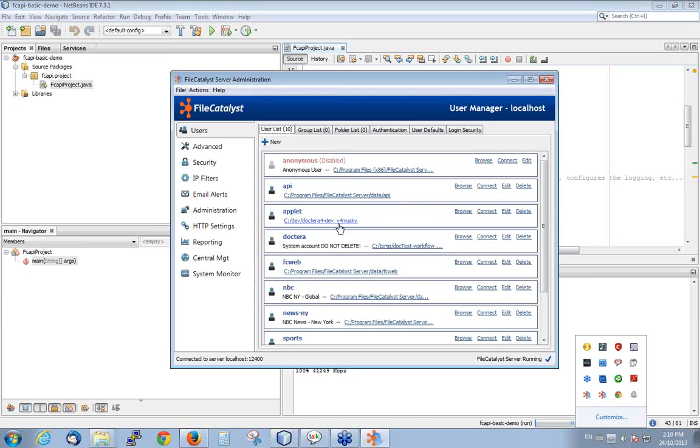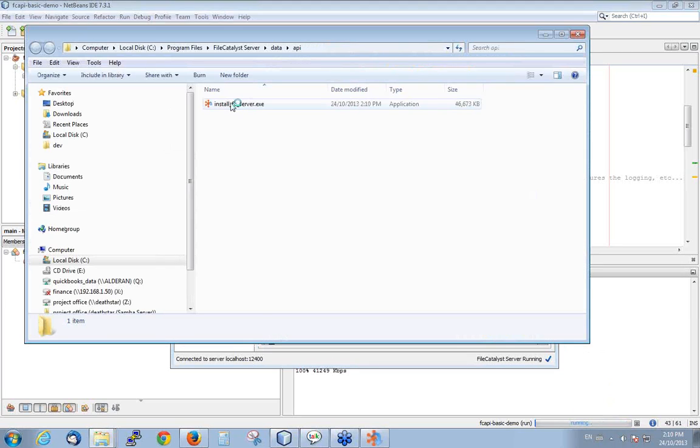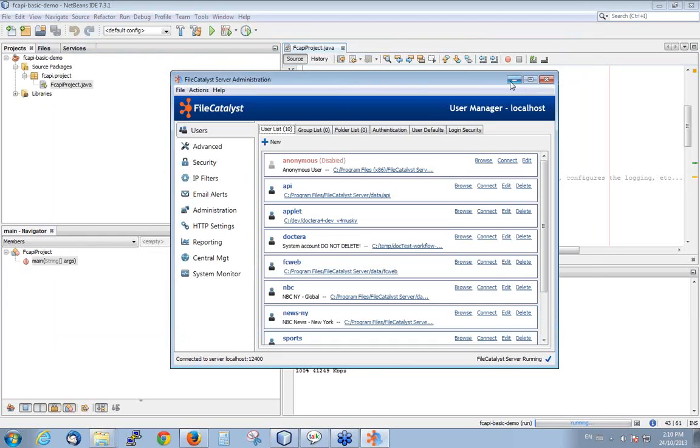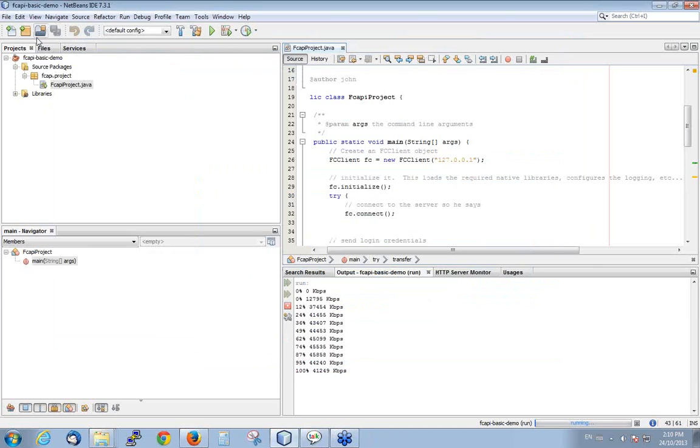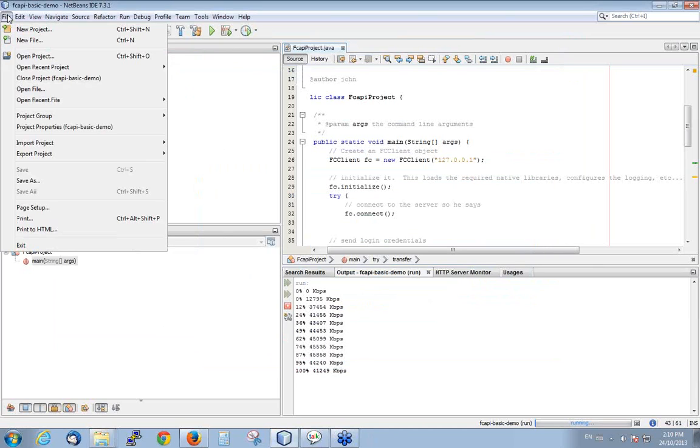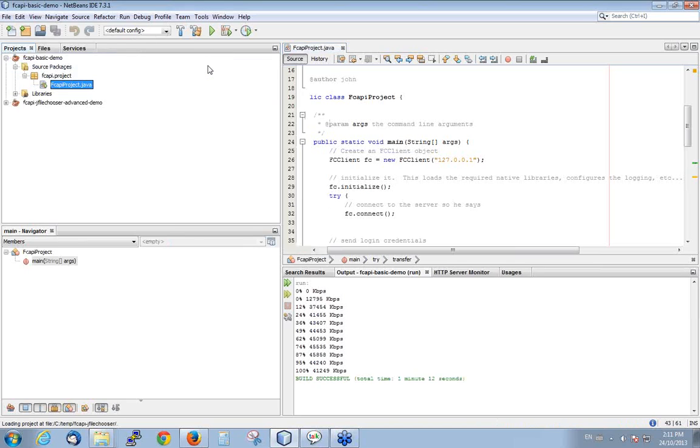If I browse my folder now with the API user, here's the file I just transferred. Let's delete it, and now we're going to open up the second example that I have prepared for you today, which actually creates a window application to transfer files.